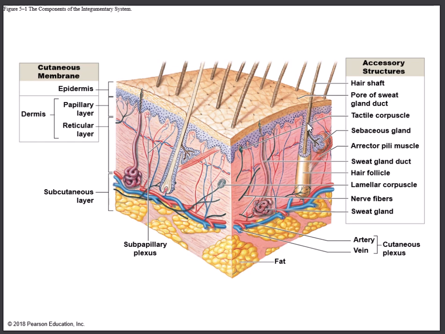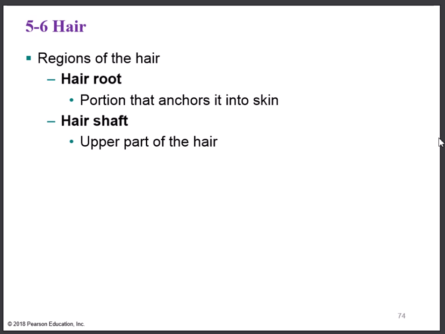Here's the hair shaft here. So what we're seeing here, guys, this is the sebaceous gland. So this will produce the oil. The oil goes out of the sebaceous gland here. It goes on the hair shaft, so it lubricates the hair shaft, and then it goes out onto the surface of the skin, and the oil actually helps to protect and lubricate our skin. All right, so that's the relationship of the oil gland to the hair shaft.